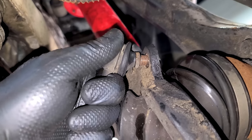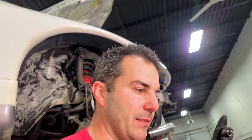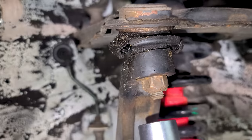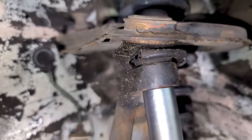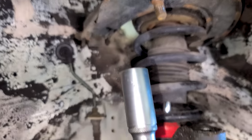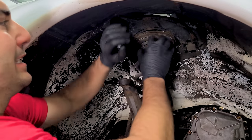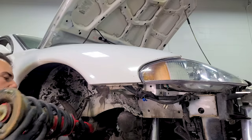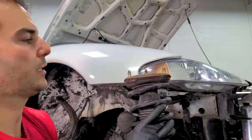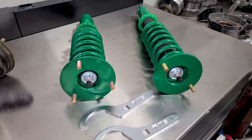It's just under tension at a weird angle. Got the bottom off — thing fought me a little bit. We got a good sway bar link. Next we're going to remove the bolt for the upper control arm. This ball joint has seen better days. Push this up even further and now the strut will begin to come out. Out she comes — goodbye old friend. With our old strut out of the way, we can start to go back together with these coilovers.